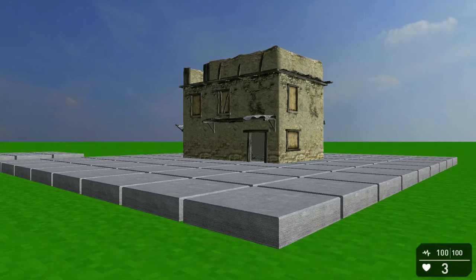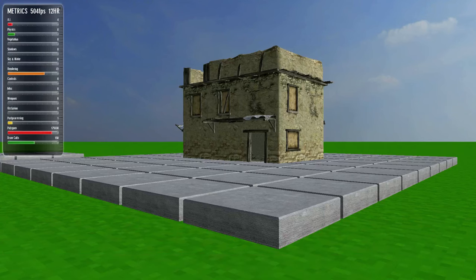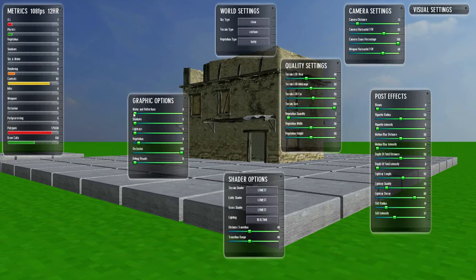If you press F11 from the game, you get this. Now you noticed at the bottom we've got terrain, water, guns, lightmapped objects, sky, physics, AI, grass, and entity. You notice water is in capitals, that means it's deactivated. Why is it deactivated? Well, I'll show you. Remember when we dialed water reflections to zero? Well, it automatically removed the water plane and stopped all the reflections.